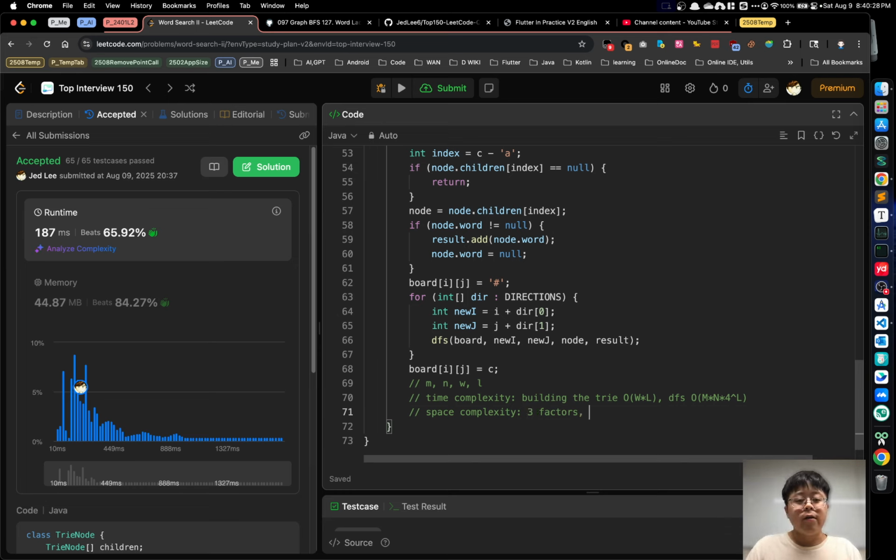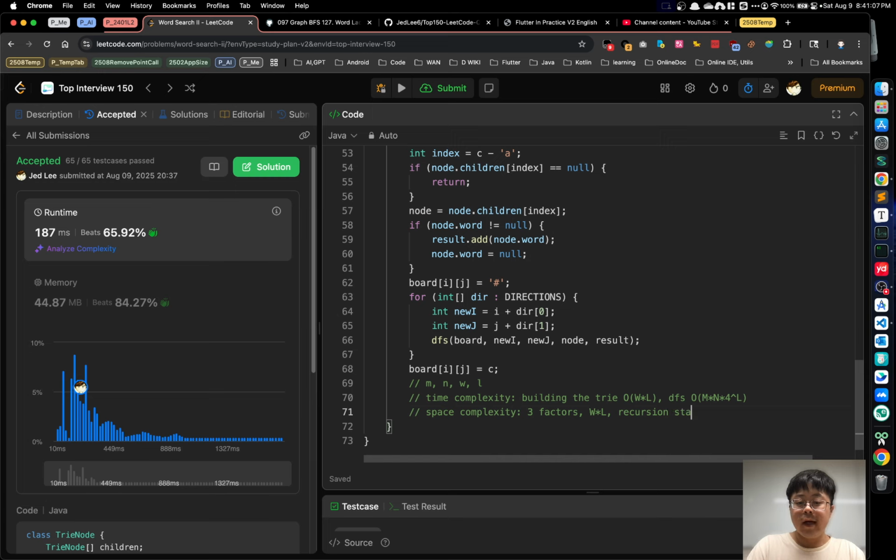The first factor is the trie storage, because in the worst case, if all the words have unique prefixes, we need to have W times L nodes in the trie. And the second factor is the recursion stack, because the maximum depth of the recursion stack is L. L is the maximum length of any word in the input list.